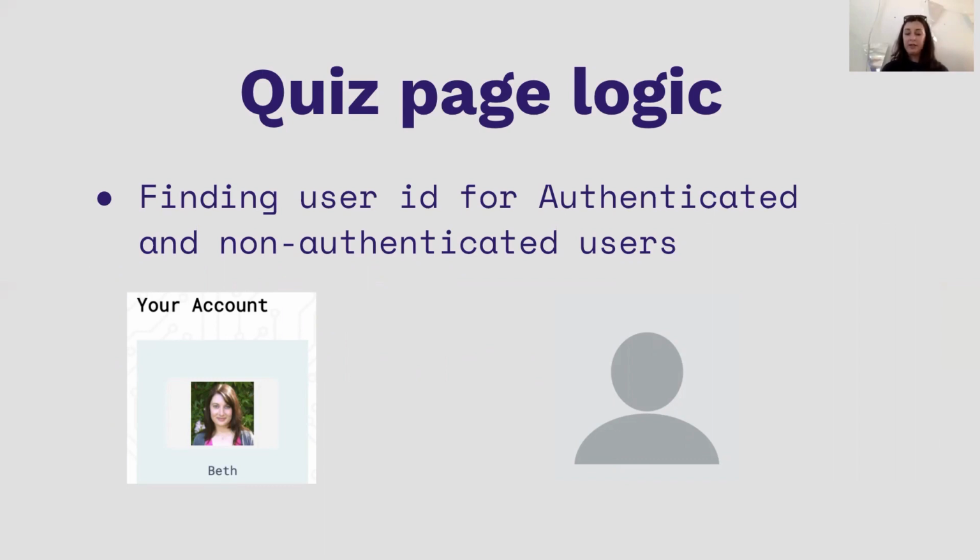So to find a user ID, first I check if the user has already answered some questions and the user ID has been stored in the session storage. If this is the first question and the user ID has not been found yet, I find out if the user is authenticated and then update the user ID variable with the user's details. If they are not authenticated, I create an anonymous user and update the user ID variable and the database.